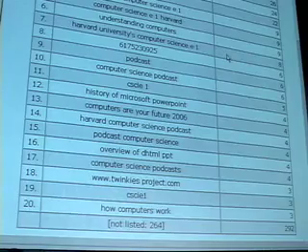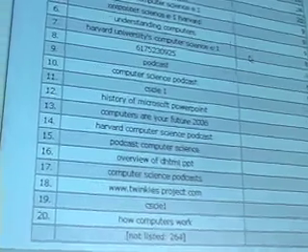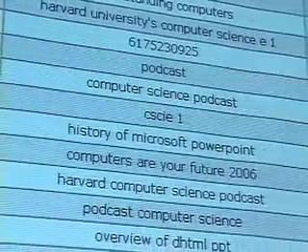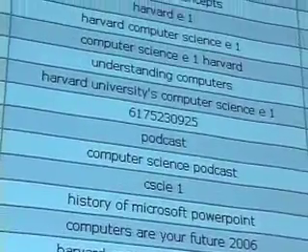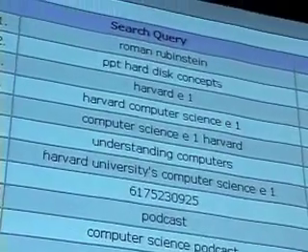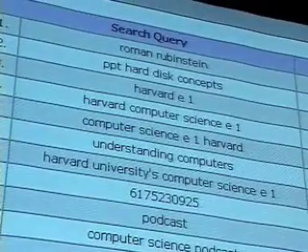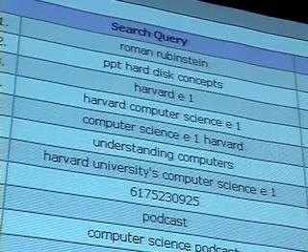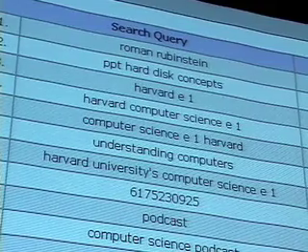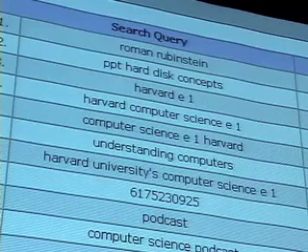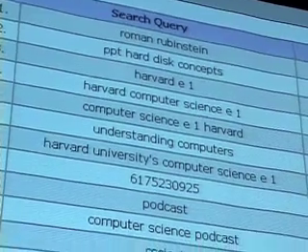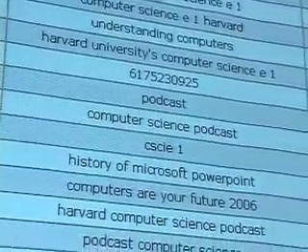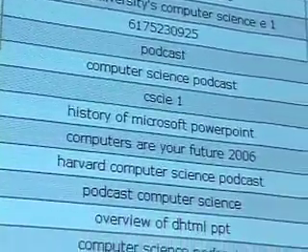So last October, the most popular search on the web that led people to us was actually the name of one of the course's teaching fellows. So 26 people searched for Roman Rubinstein. Google or whatever other search engine led that user to our website. Because last year, obviously, Roman's name was on our website. And you can sort of see the other kinds of things people were searching for and how common these were just within a month. Not huge numbers, but certainly revealing and helpful to figure out where people are coming from.